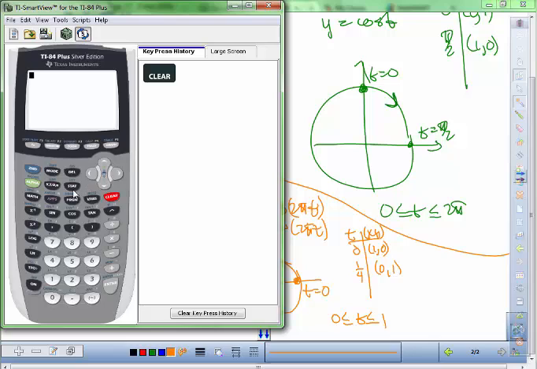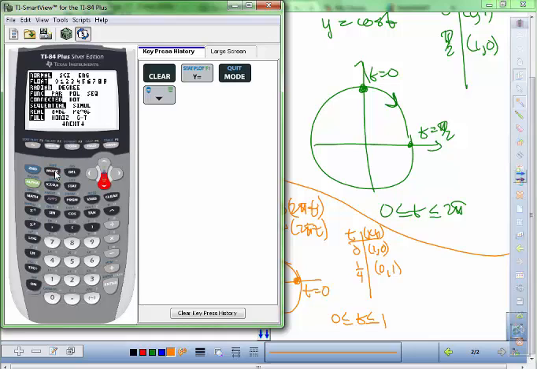So your calculators are defaulted to graph functions of x. Y is equal to f of x, right? When you press y equals, you have y1 is equal to something with an x in it, y2 is equal to something with an x in it. All right, so the first thing we want to do is change the mode. Just like you would change degrees to radians, you would change it in the same place under mode. You do probably want to stick with radians.